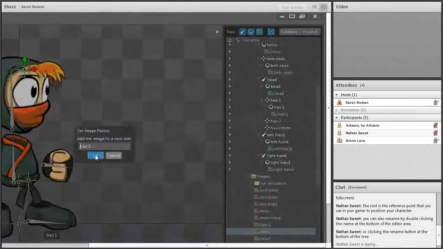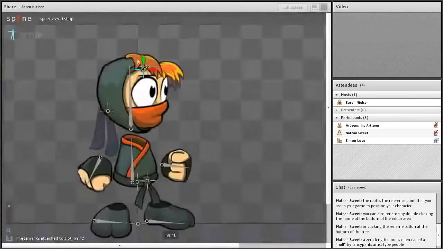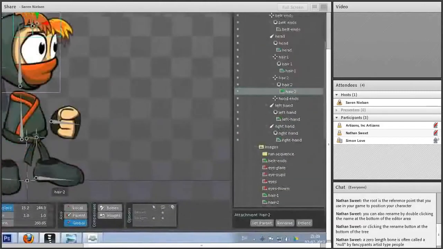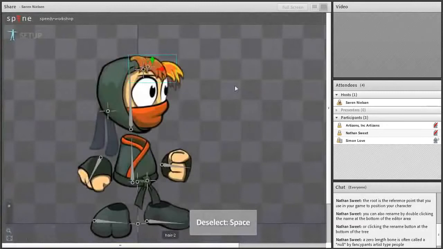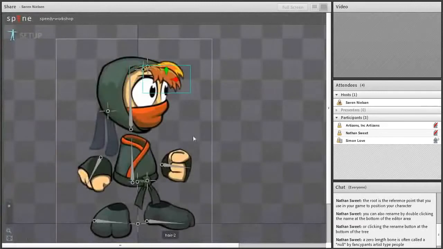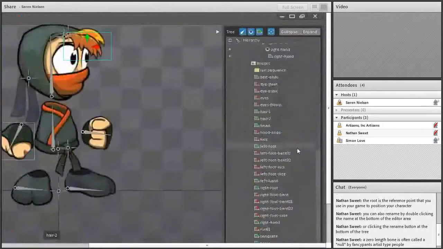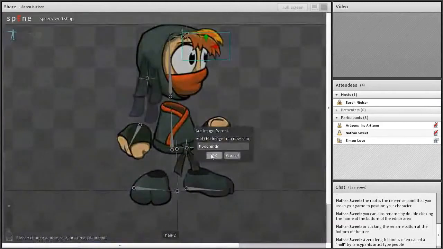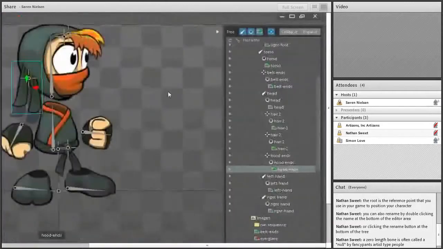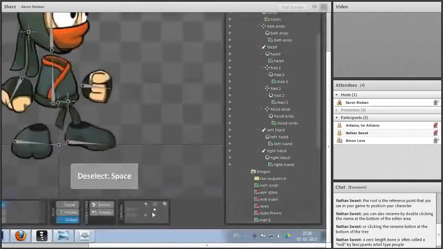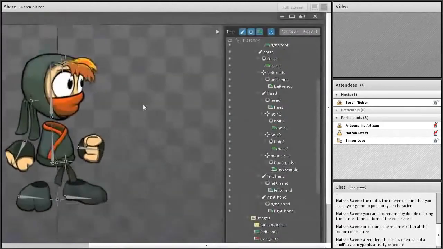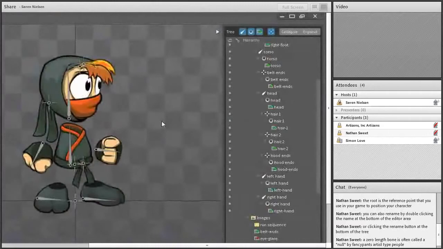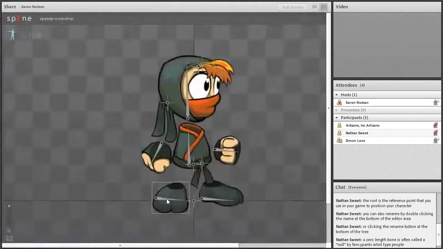So there we go. And then we have the hood ends here. Okay, so that actually makes it for all the different images. They've all been placed for now.